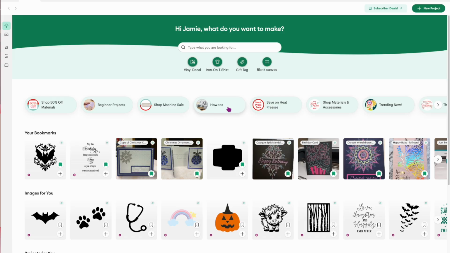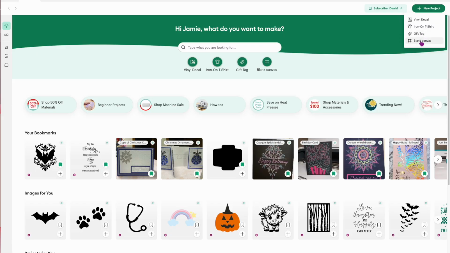So today there was another update to Design Space for desktop. On the beta version, a few more things changed and you might be lost trying to figure out where your stuff all went. So I'm going to do a short video and kind of show you where stuff got moved and how to get to what you need.